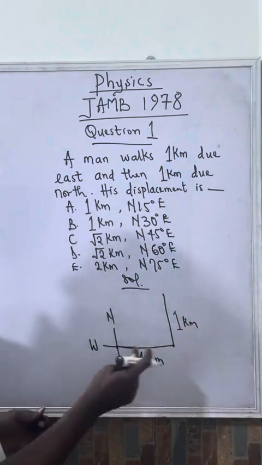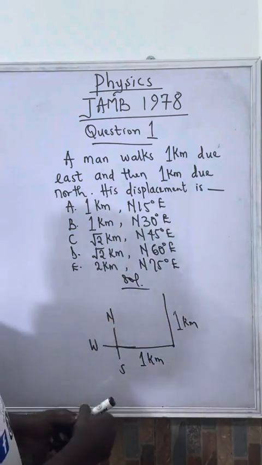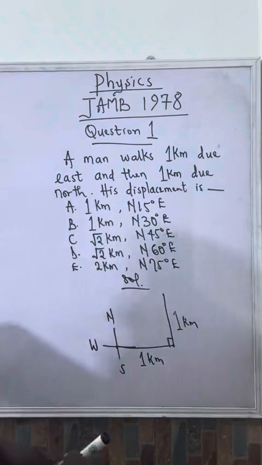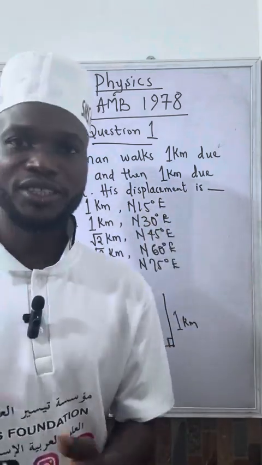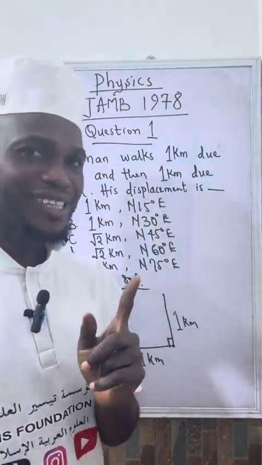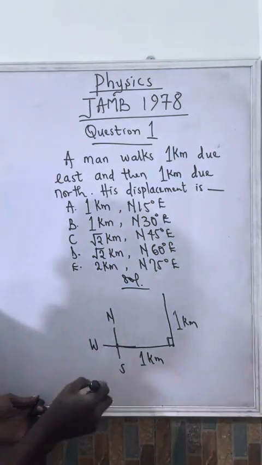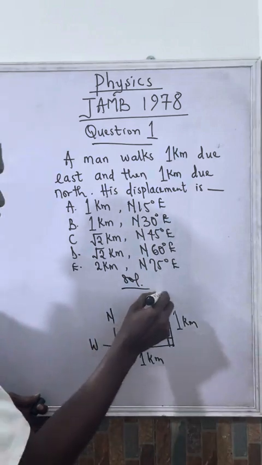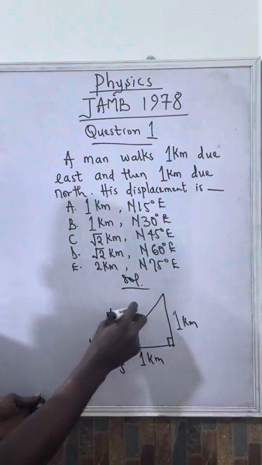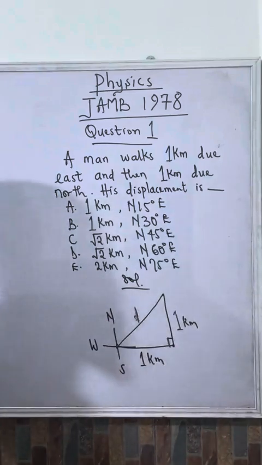Very good. So you can see that the line to the east and the line to the north are perpendicular to each other. One thing about vectors is that to get the resultant vector, which is the displacement in this case, I have to join the starting point with the end point. So this represents the displacement of the body. Let's put displacement D there.